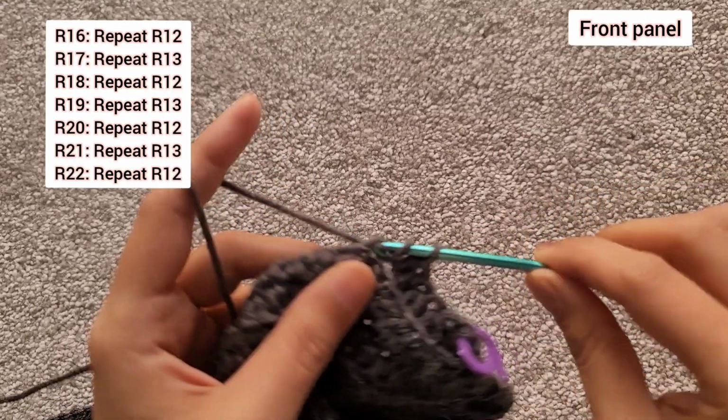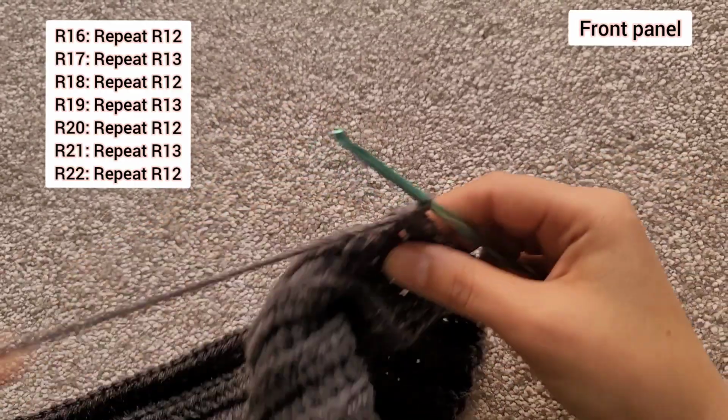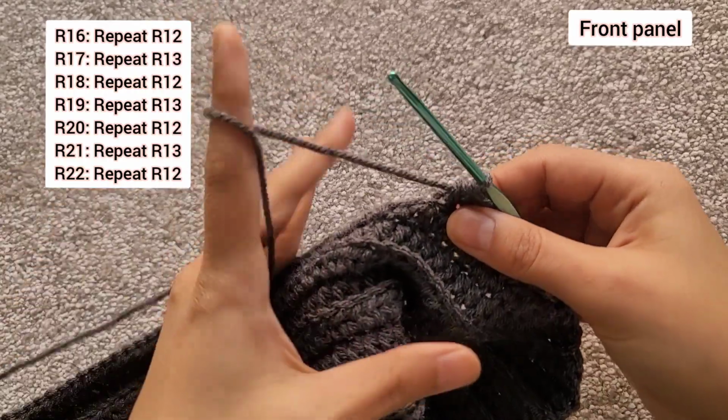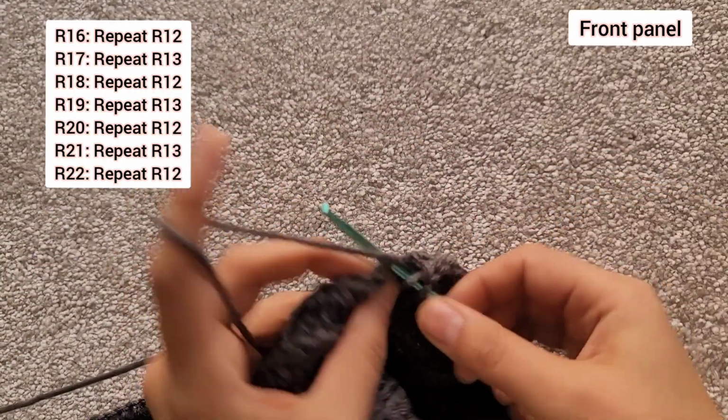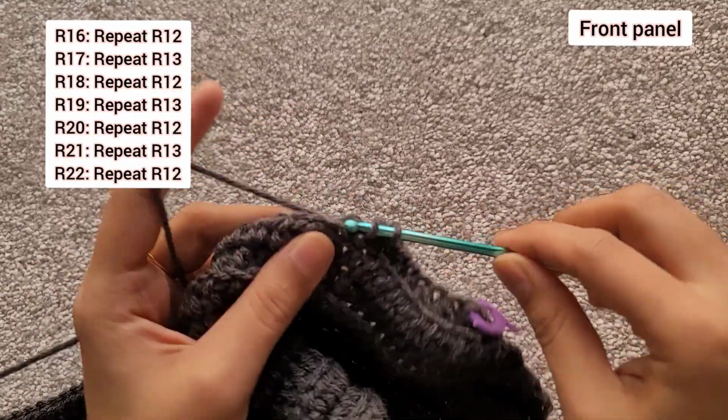So after this again we have to repeat row number 12 and then row number 13 and row number 12, row number 13 until we complete our row number 22. After row number 22 we will start with our increases.